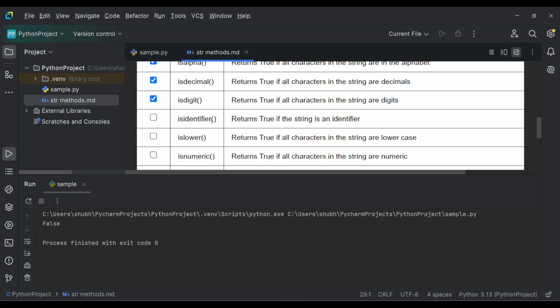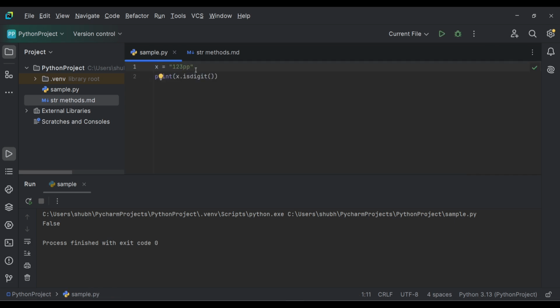Now next is isidentifier. It returns true if the value is an identifier. Identifier means it can be the name of a variable. Names of variables contain numbers, alphabets, or underscore, and should start with either underscore or alphabet, but not with a number.